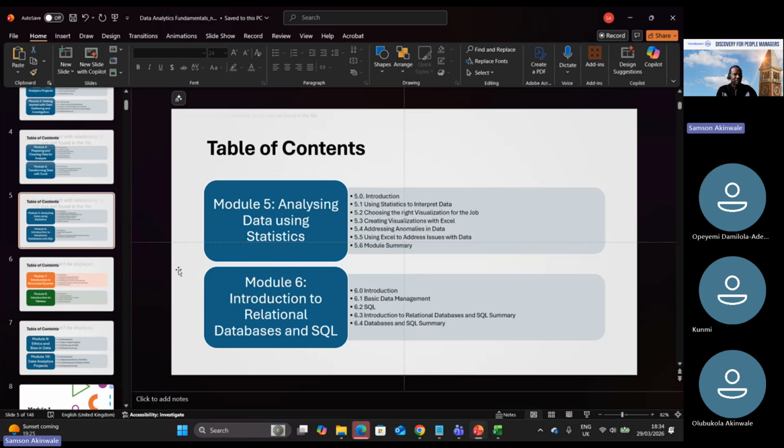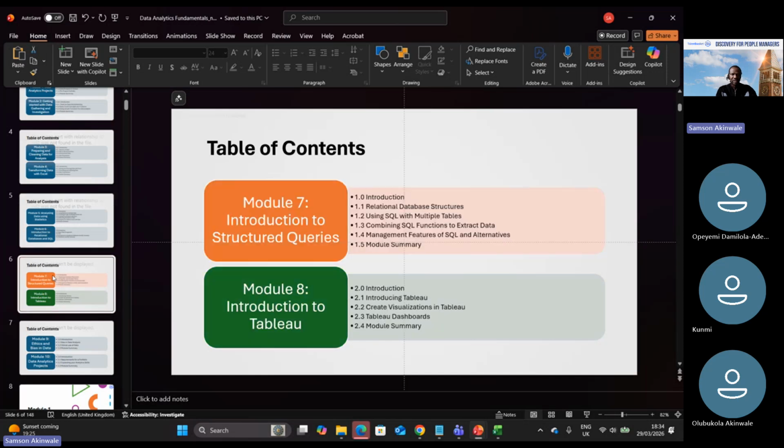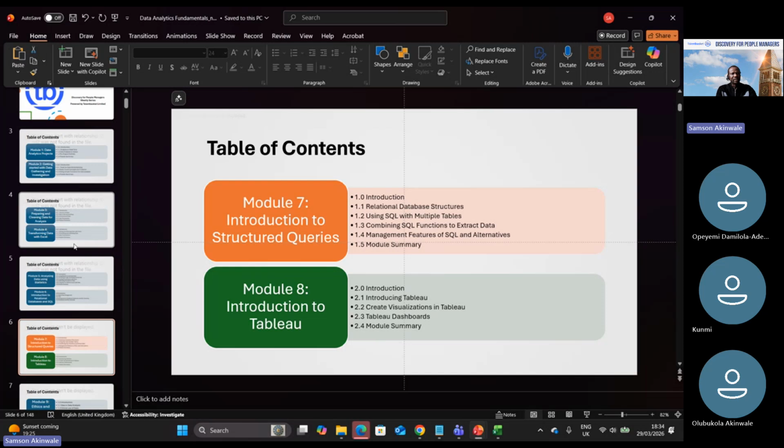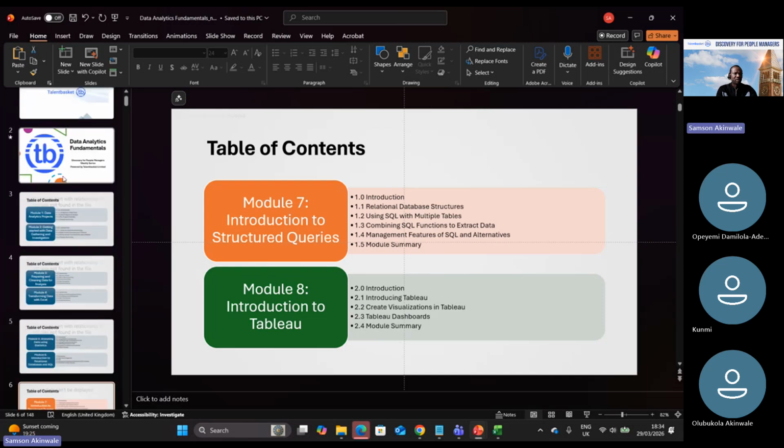Then after that, modules six and seven talk about the advanced level of SQL, which is structured query language. Then moving up to the use of some visualization tool, and in this context, we'll be using Tableau. So that is the progression we follow in the curriculum we laid down at the beginning, and it's been 9, 10 sessions now that we've been following this curriculum after a few projects that we did.